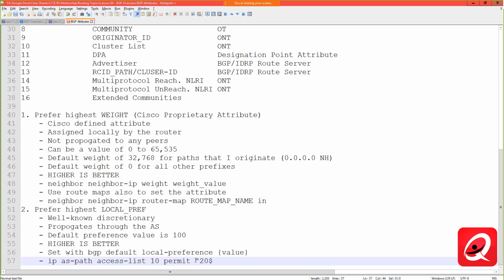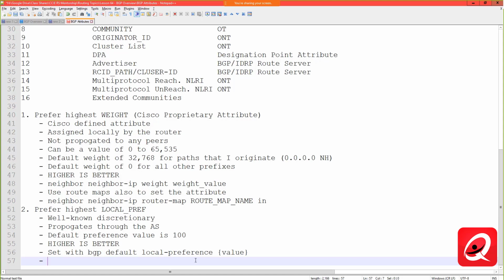So I'm saying I'm going to match all the prefixes that come from 20. Now, you could create a prefix list that matches a specific prefix if you only want to influence local preference for a specific prefix. But then you would do a match AS path 7 to match that AS path access list, and then set local preference to 200 or whatever value you want to set.